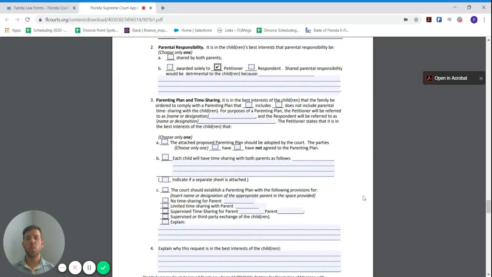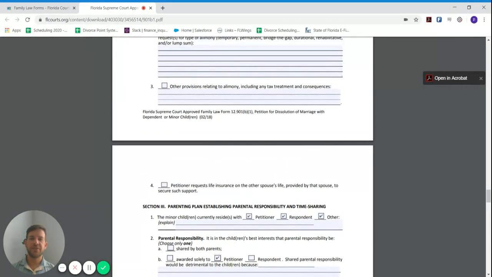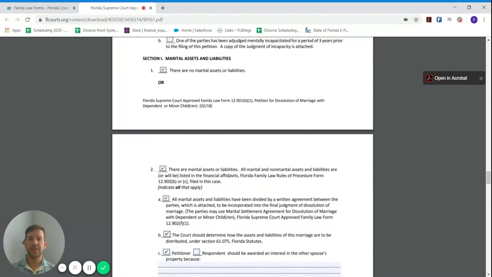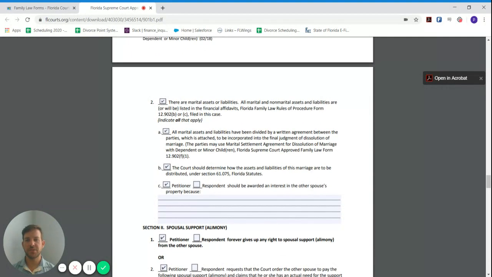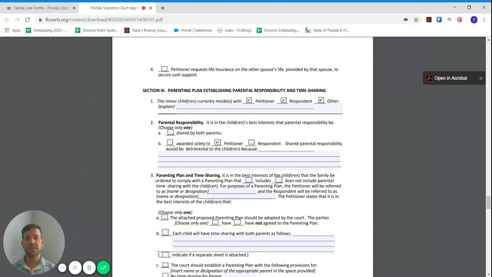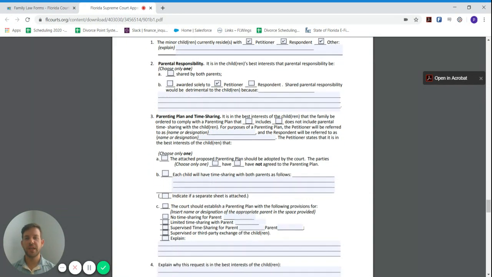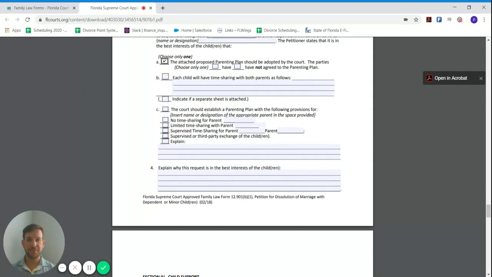Next, you're going to get into why you want the parenting plan that you want. And you're just going to go through this whole provision. And again, it's really laid out there easily for you in that, like above, we have "choose all that apply" in section 1, paragraph 2, right? So you can select all of these options. But down below, when you get into the parenting plan, it says "choose only one," right? So as long as you're paying close attention and you're following the instructions, your life's going to be easy and you're going to be able to do this properly.